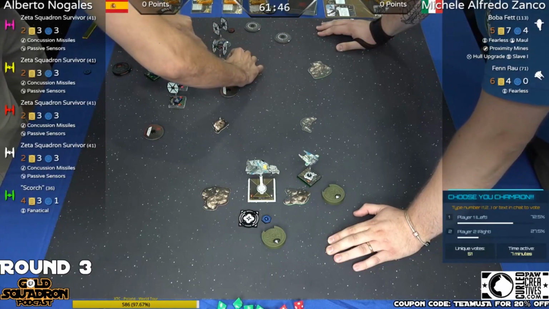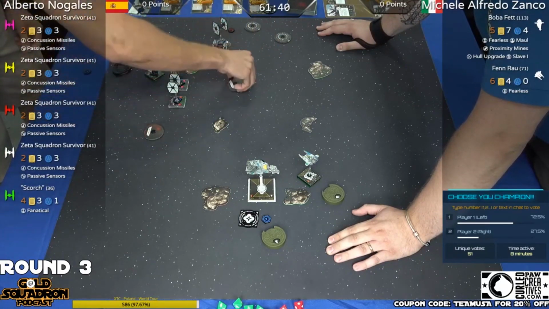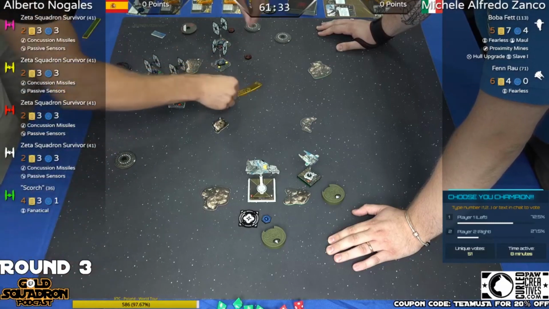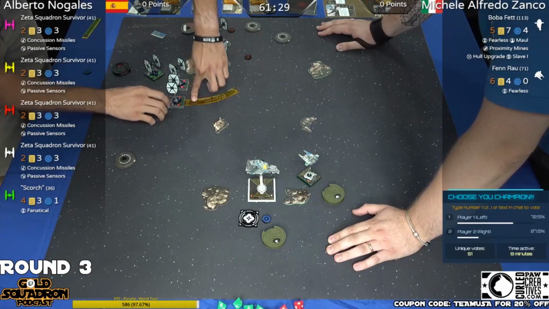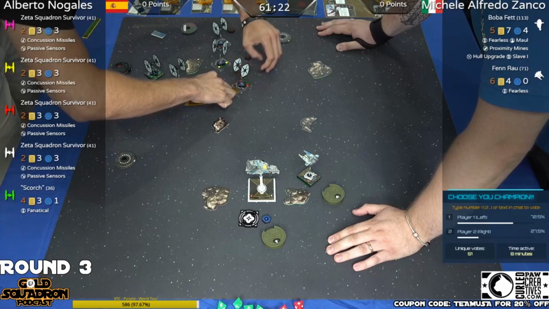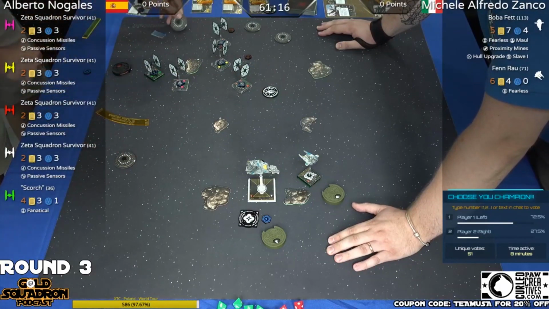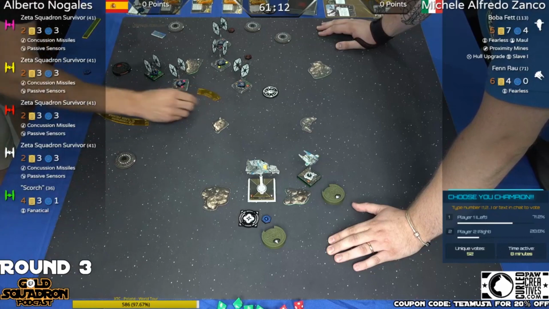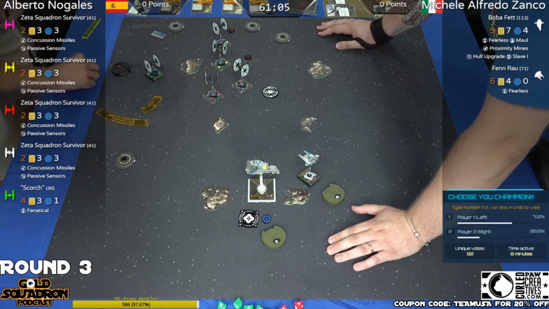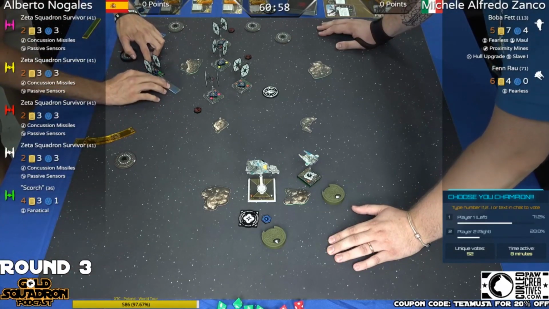Continuing that approach around the rock, 1 bank, passive sensors, most likely. Excuse me, 1 forward, passive sensors. Alrighty, Alberto going 3 bank away. Focus rotate to the back because he already has a target lock. He's hoping to get him some Boba Fett. And Scorch. 2 forward.